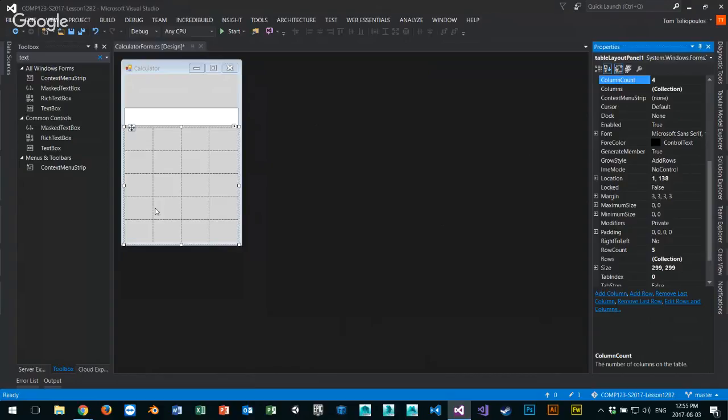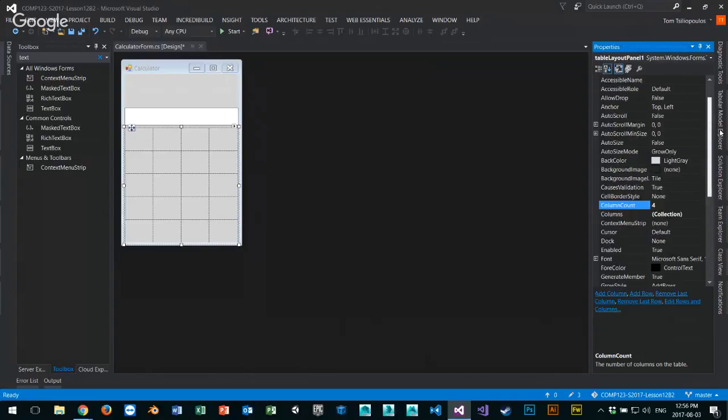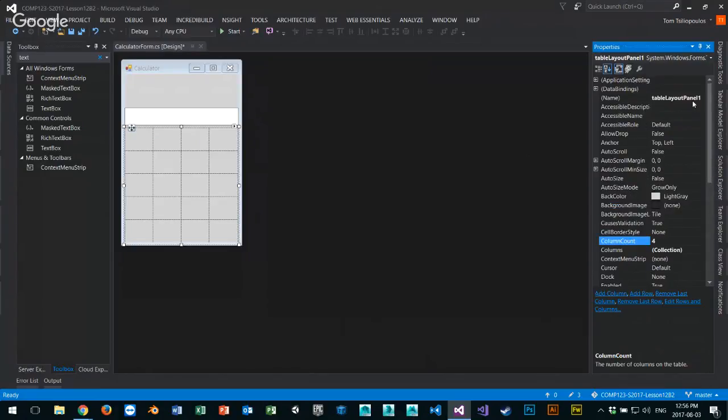All right, so cool. So I've got this design. I don't know how this is going to look yet, but we're building our user interface. Question. What should I call my table layout? My table layout's name right now is table layout panel. What should I call it?